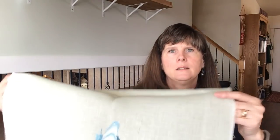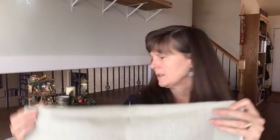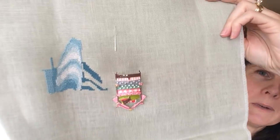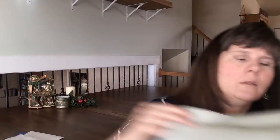It is on Water Lily linen. The called for. Oh, it wasn't the called for because I couldn't get the called for. I believe it's 28 count. And I've just done that little bit right in the middle. My needle minder's upside down. It's part of her nightgown that's hanging down, I think. Oh, needle minder was probably the other way because I think it goes this way. But not a lot done on that so far. I will be very happy to get back to that one too this year.